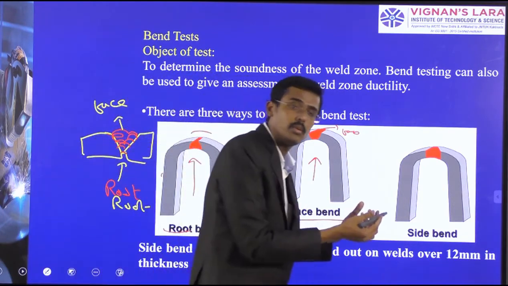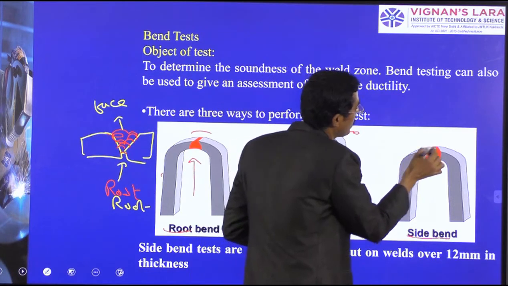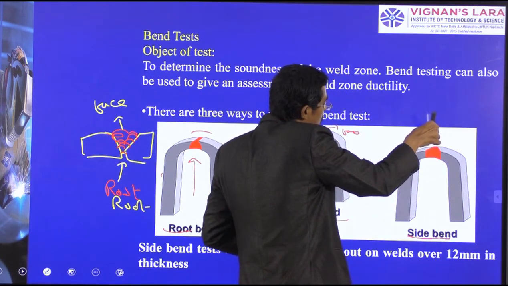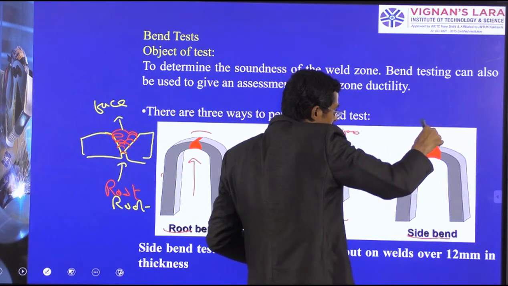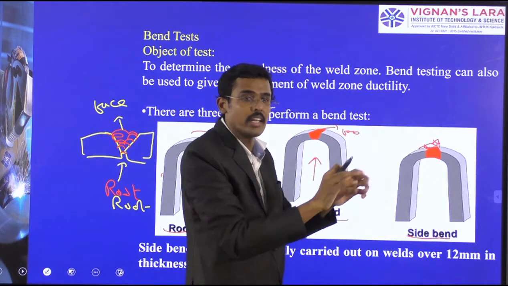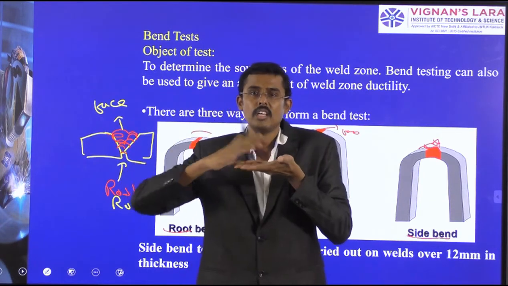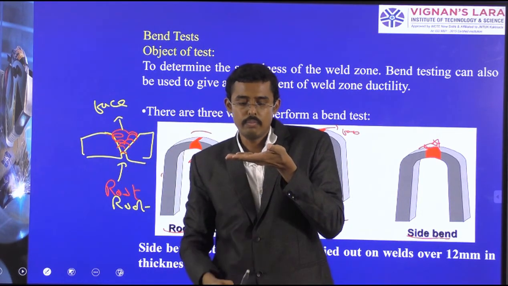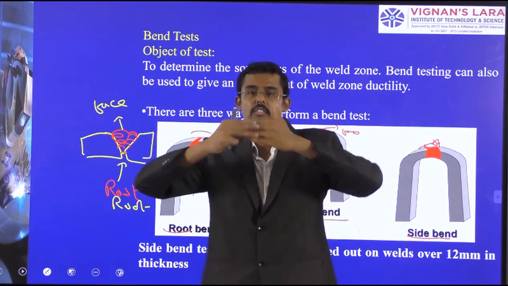Maybe I can do the side bending also. Both will bend. So the side bending, where the weld is done here. At this point we have it. The weld is here like this. Side bending: we have taken the specimen and the side cross section, and this is the specimen. This is the root. We have pressurized here. Face is under tension. And I reversed.